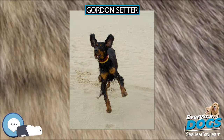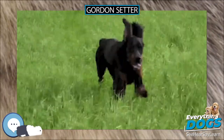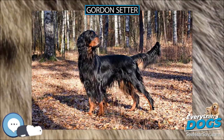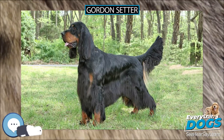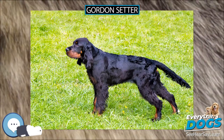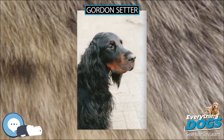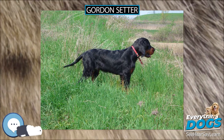The function of the gundog was as a result limited to the recovery of dead or wounded birds and, in the age of specialization, this meant that the Labrador Retriever came to the forefront while the number of working pointers and setters declined year after year. Besides the modernization of the style of shooting, the situation was altered by new developments in farming, which helped bring about a marked reduction in the partridge population. This came about with the introduction of early cutting of silage, fast-moving mechanical equipment, the burning or plowing of stubble fields soon after harvest, the destruction of hedgerows and the use of chemical sprays for weed killing. It will be obvious to the reader that these changes significantly affected the status of setters and pointers, not least that of the Gordon.